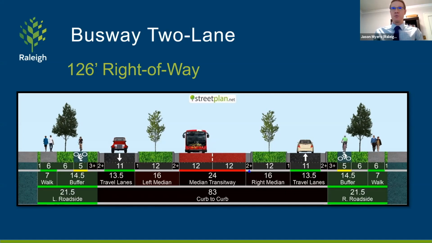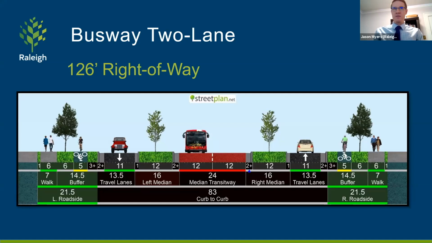Now, most of the places we're applying this, we're taking out a lane of traffic that was in the street plan before. So a lot of places, the comprehensive plan amendment for where right now we've got a 4-lane divided plan with 4 lanes of traffic in the median, what we're doing is taking away 2 lanes of general purpose traffic and putting in a busway. But the cross section does get wider because of the need for the station infrastructure in that median.